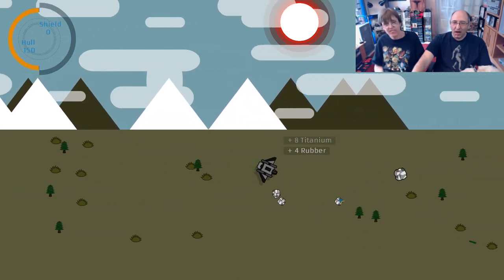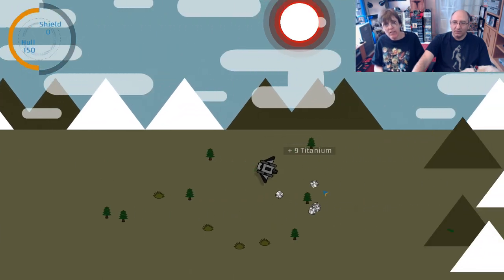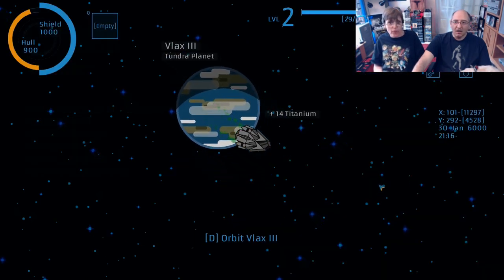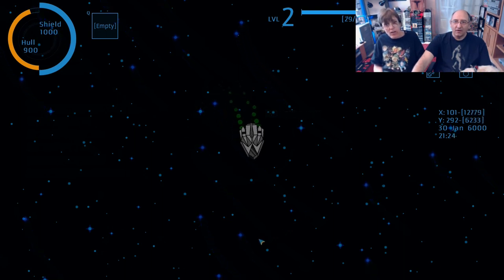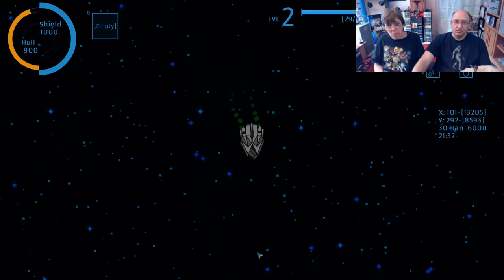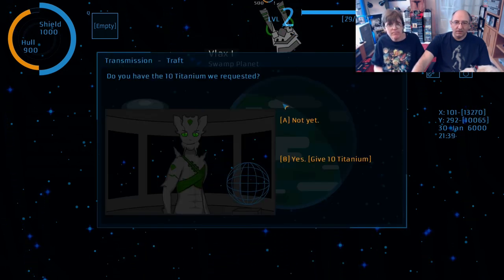Alright. Boy, we got plenty of titanium, huh? Yep. Might as well just harvest it all. Okay. There we go. So now we can exit orbit. And then we can head back to, I think it was, what, Flax? Yeah, and we can deliver our titanium. Yep. To Mr. Tree Man. Yep, here we are. Flax.